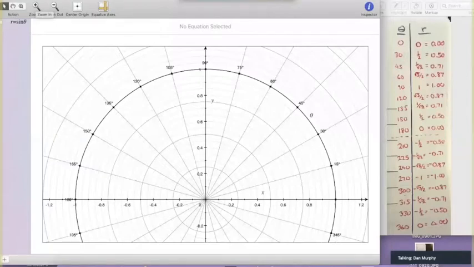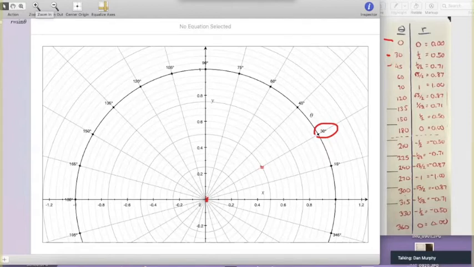We take our direction of 0 degrees, and we're going to go an r of 0. So basically, we're starting at the origin, all right? At 30 degrees, our direction is going to be towards this 30-degree mark here. And the sine of 30 degrees is 0.5. So we're going to go out to 0.5, which is right about there. Do you see it? There's 0.5.